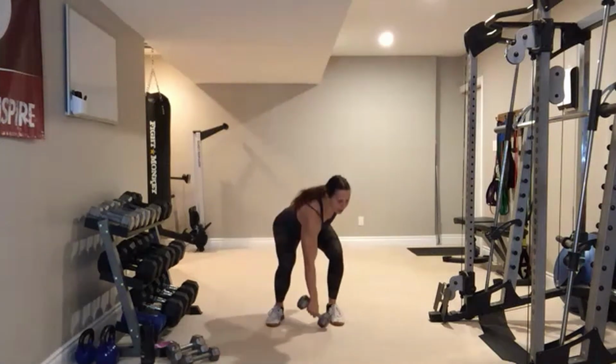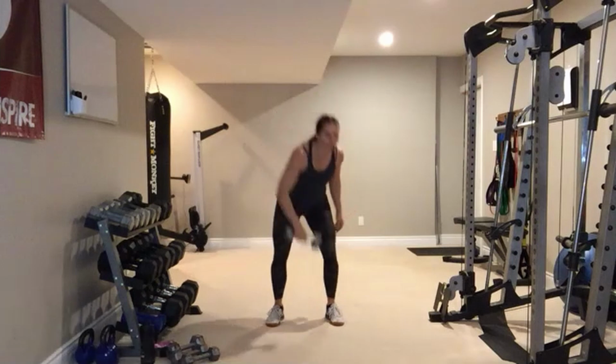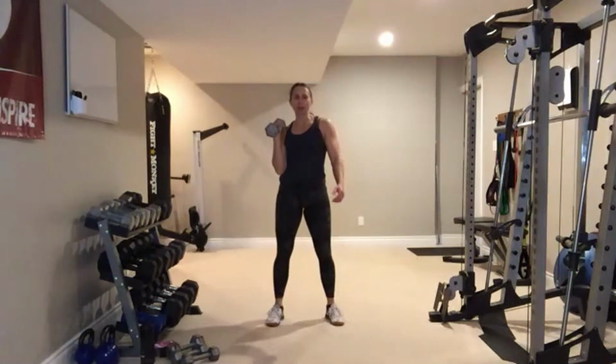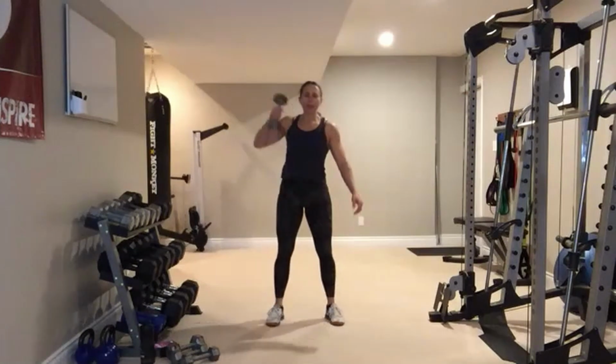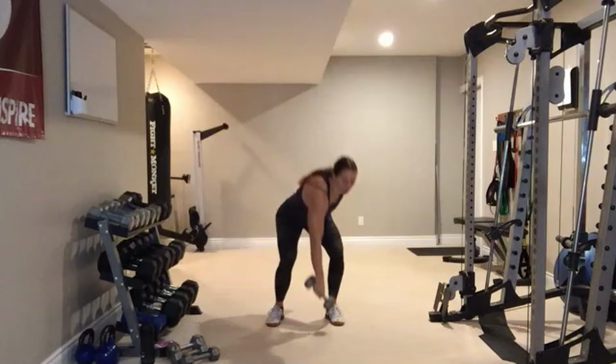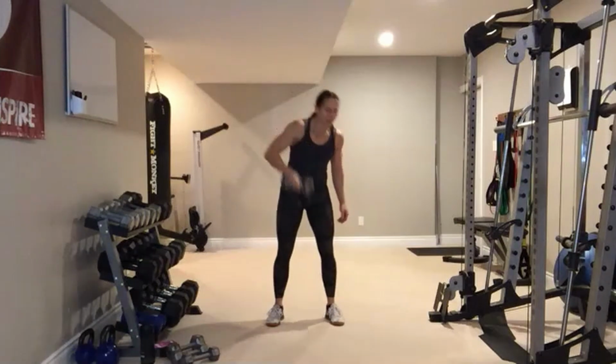Core is nice and tight. Sitting those hips back into the squat. Keeping that weight nice and close to the body. Using that momentum to get out of the squat to get the weight to the shoulder. You got it, guys. Come on, 25 seconds.